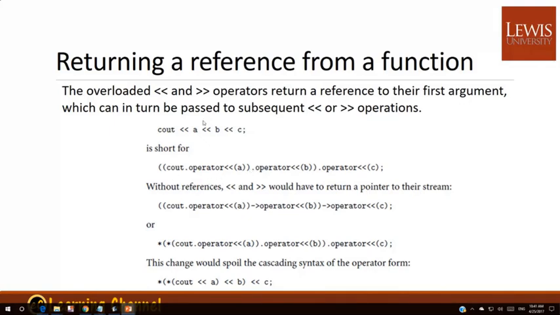If we have no reference type in the C++ language, then what will happen is we need to use a pointer, then dereference this pointer, and then that will return the pointer, and then dereference again in this operation.